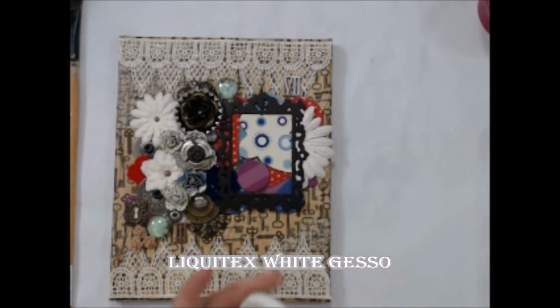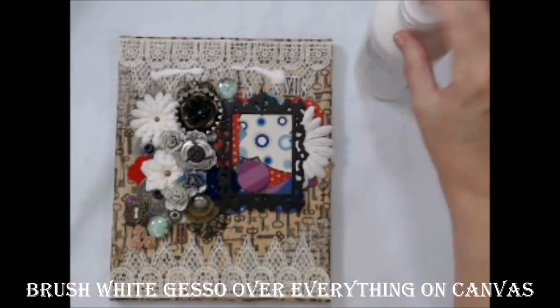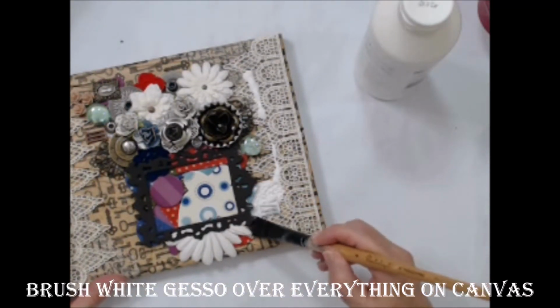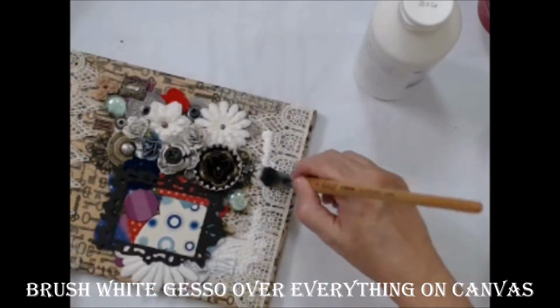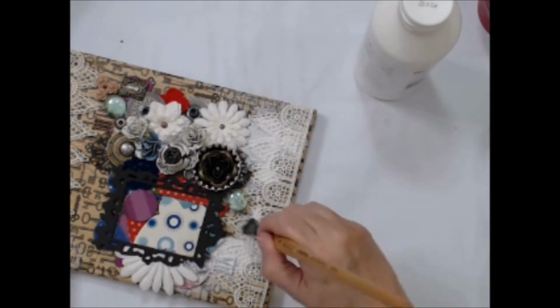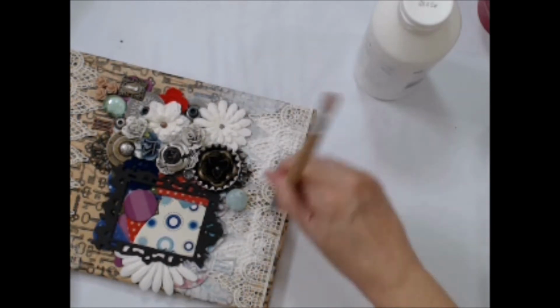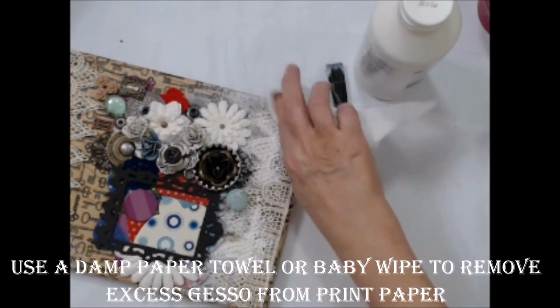The glued elements are dry now, so it's time to add the white gesso to everything. Move the canvas around as you work so you can see all the nooks and crannies you may have missed. If you feel you have covered the print paper too much, use a damp baby wipe to remove some of the excess before it dries.